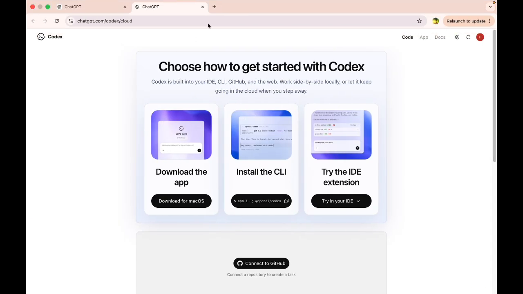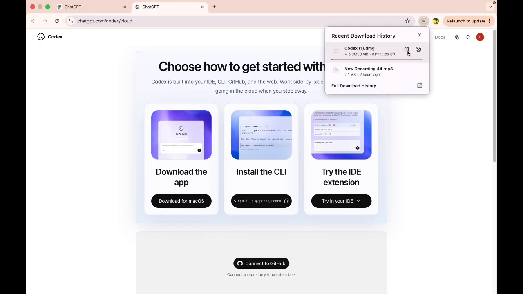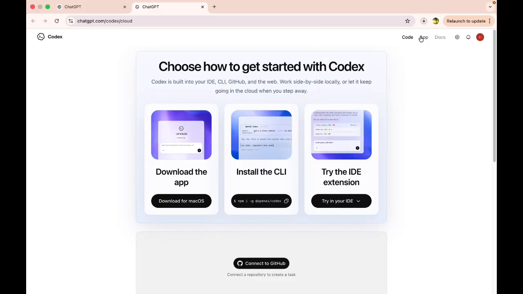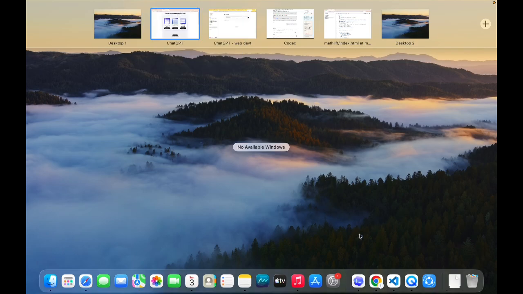I already got one, the one I shared in the video, but just for demonstration purposes, since I'm using a MacBook, this is the one I click. If we have the same laptop, you can just click on download for macOS. I already have it stored on my device, so I'm just clicking it for you to see. This is how big the file size is, around 300 MB, and there is an agreement that you need to click agree upon installing it so you can run it on your laptop. Okay, so I have it installed, and this is the logo of Codex.